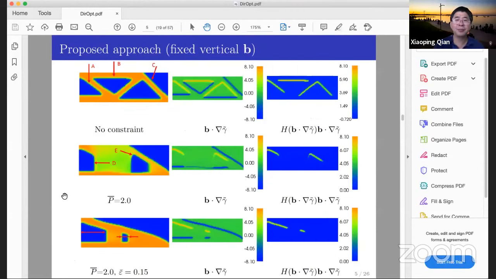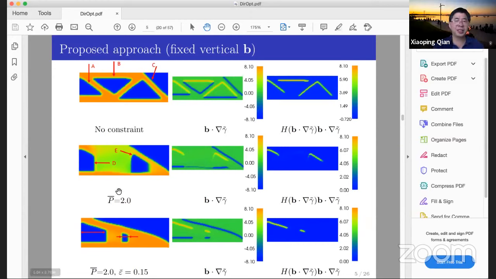So for a fixed build orientation, for the same beam structure, if you look at the directional derivative, you can see at location C, it's downward, it's negative. At location B, it's positive, facing downward. And at A, it's slightly downward, so the intensity is a bit lower. If you do a Heaviside thresholding, that's what you have. Everything remaining after Heaviside thresholding is the area where you could potentially need support structure. If we do the volume integral, that basically corresponds to the horizontal length of the area that needs support.